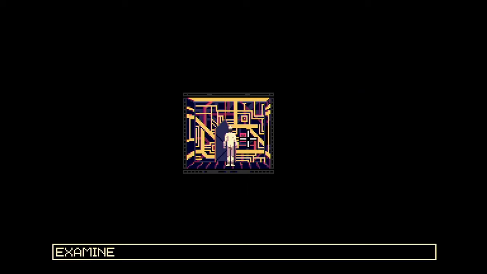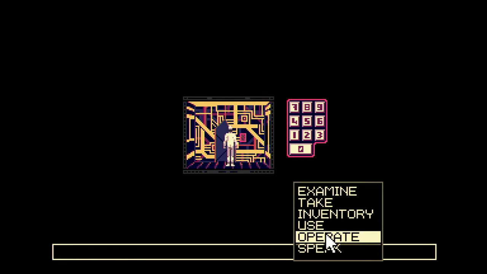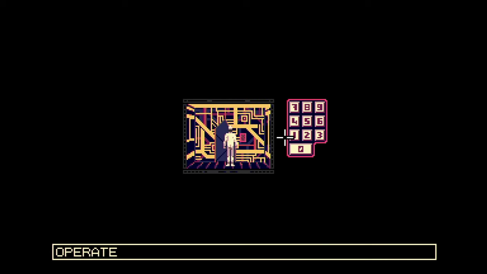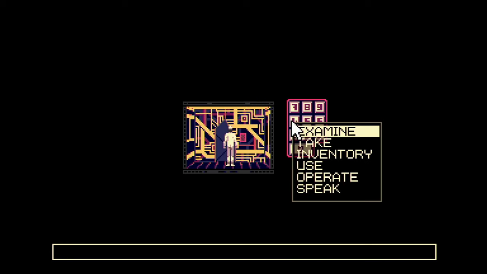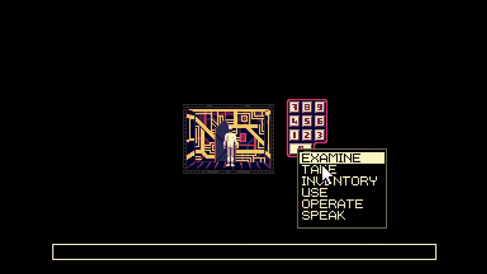Okay, so first off, you need to examine the little red number keypad, which then unlocks it. Then you need to put the code in. You need to press operate every single time, so it's like 40315. Press operate, then press the button, press operate, and press the next one, and just keep going. You have to be quite quick.